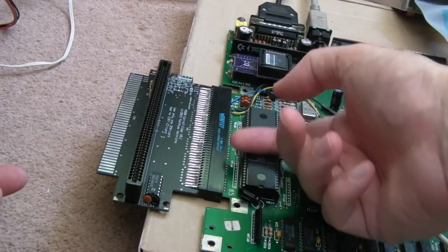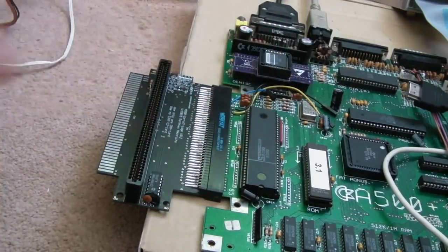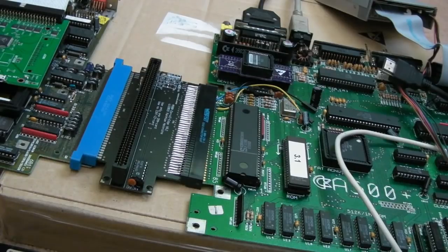This CPU is a bit loose in this socket. I really need to replace it with a turned pin socket because it's had turned pins in it. Anyway, the next thing to do, I think, is try it with the A590. Oh, behold, a nightmare. Is this going to work?